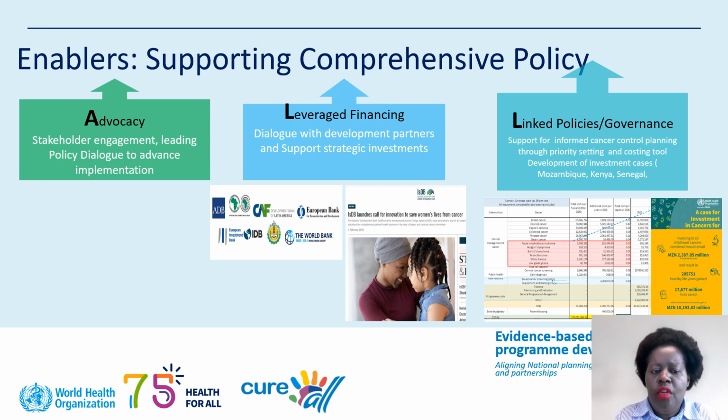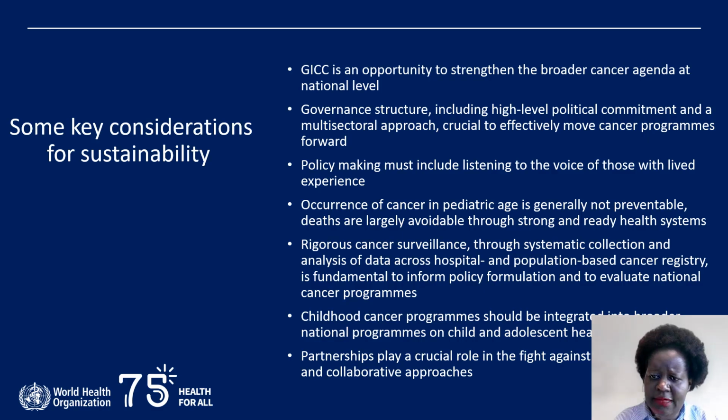We've seen Mozambique come up with the first investment case put in place in Mozambique. We've seen linked policies and where we are seeing priority setting: Kenya looking at the priority setting that they put in to ensure that childhood cancer was included in their national insurance policies, that is the National Health Fund. And so when we see such massive changes that have been going on, we ask ourselves, what's next? What are some key considerations? What are some lessons that we've learned for childhood cancer?